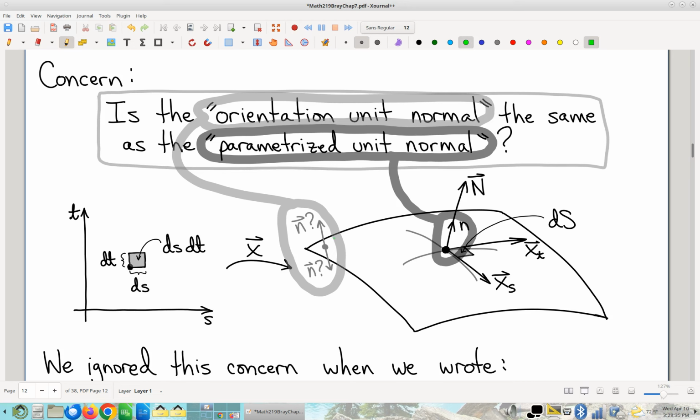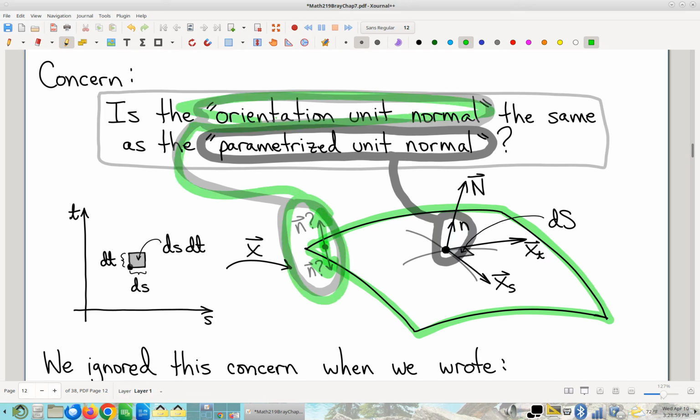So we talked about when you have a surface. We kind of reminded ourselves of this at the start of today. We're going to have to indicate by way of a unit normal vector what we mean by the orientation of our surface. Now, it could be in either direction. The surface could be oriented in either direction. And whichever one of these you choose, that's what we're going to call the orientation unit normal. That is the term that we've already indicated for that unit vector.